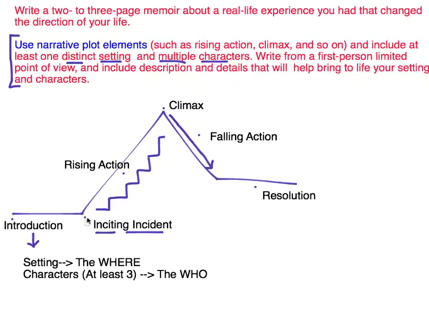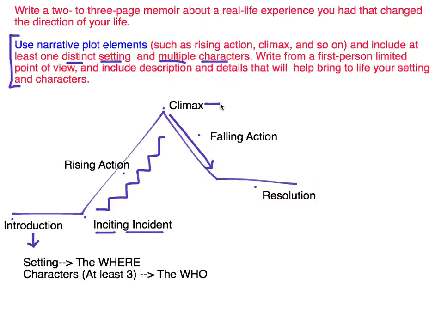So you're going to start there, and then you're going to have what we call rising action. And these are events that move the plot forward and upwards towards the climax. So I put some stair steps here because plot elements in rising action build on top of each other to reach the climax. So you're going to step on, each incident up to the climax. So in a shorter memoir like this, you might have 3 incidents or 3 plot points of rising action to get to your climax. Or you might have 2 plot points of rising action, but you definitely have some rising action. Your climax up here is where we're going to have the turning point of the story or the most exciting moment in the story.